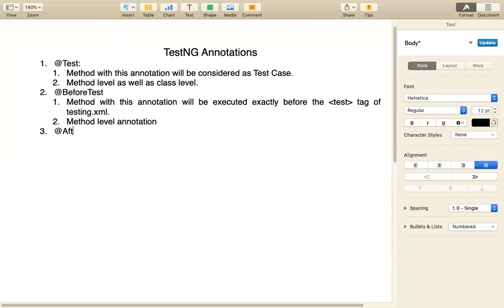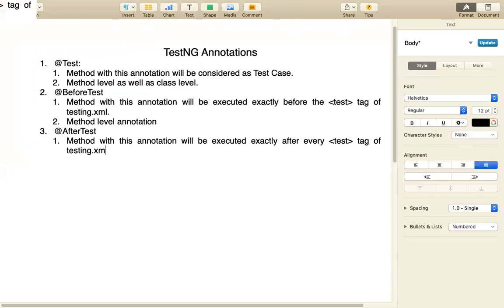@AfterTest. So a method with this annotation will be executed exactly after every test tag of testng.xml.